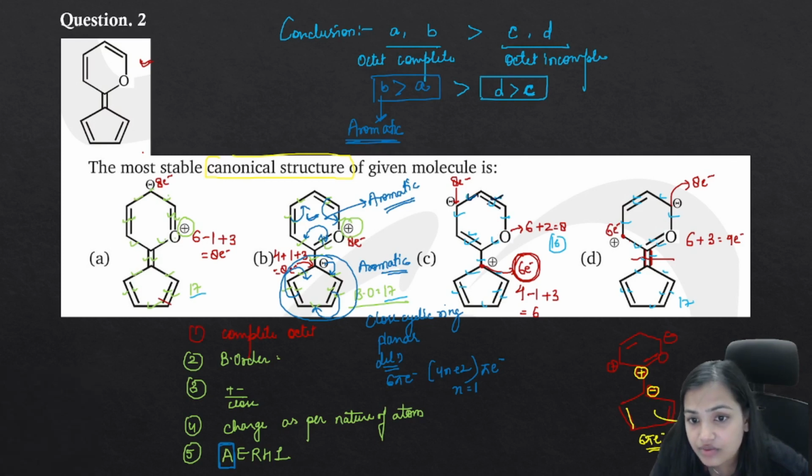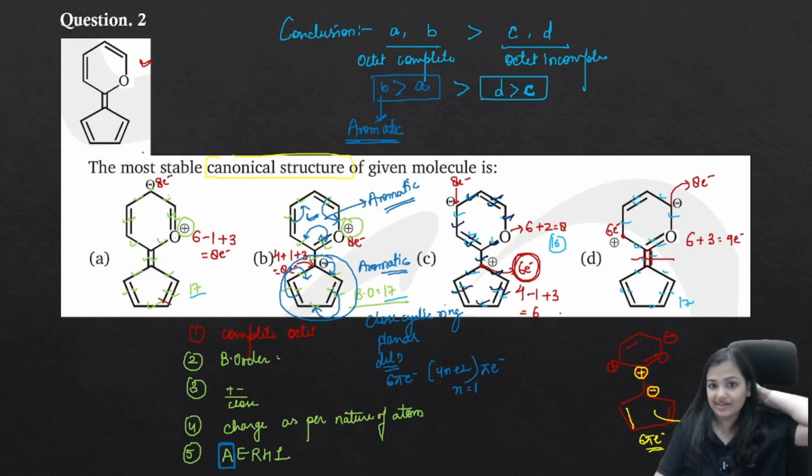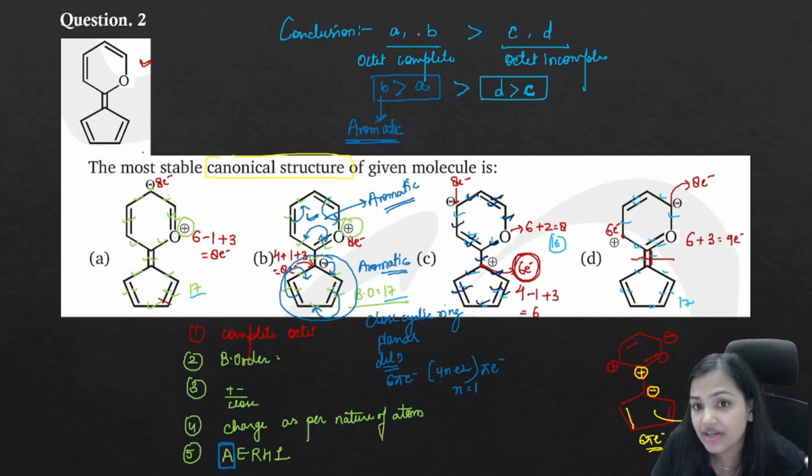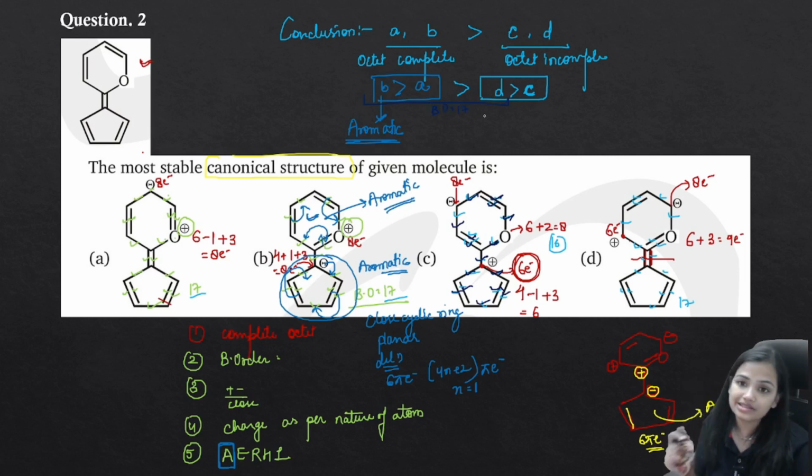This is 1 2 3 4 5 6 7 8 9 10 11 12 13 14 15 16. Yeah, it's 16. Okay, so now you understood. Here in the case of A, the bond order is 17. In the case of B, the bond order is 17. In the case of D, the bond order is 17. So of course all three have the bond order of 17. So ultimately they have to be more stable than C. C is the least stable compound.